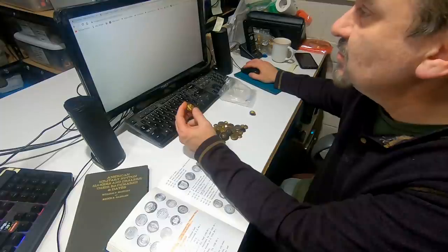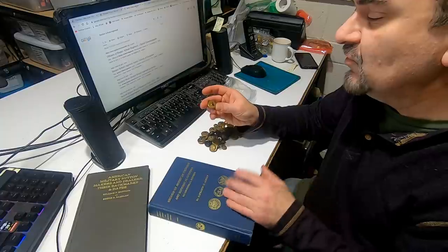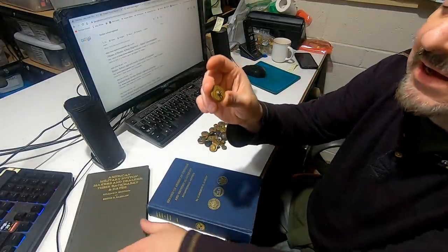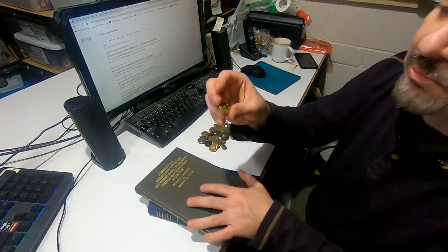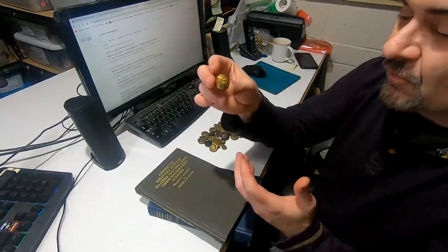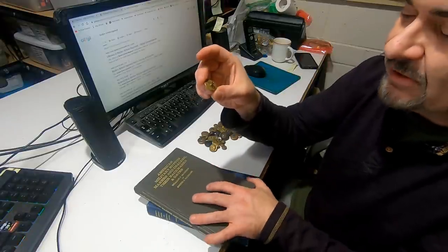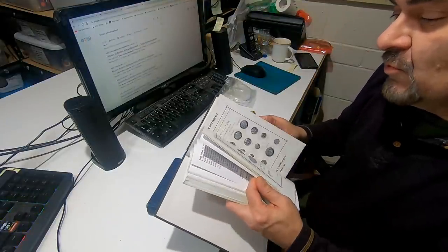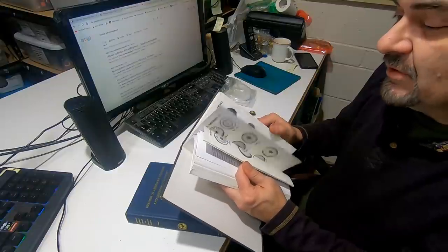One other thing you've got to know: on the back of this button is a back mark, and the back mark is very specific — you can date those. There are actually books on back marks. So just because the button's design would go back to the 1870s or before, it doesn't mean this button was made then. It could have been made in the 1920s. The only way to tell is to research what's on the back of the button. There's a little more to doing basic research than just saying, 'This is what it is, I'm done.'